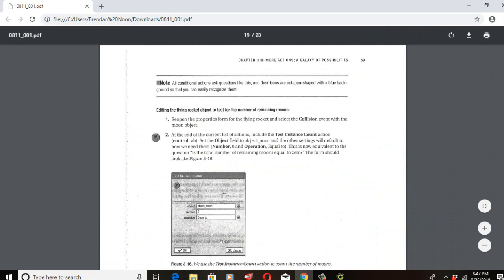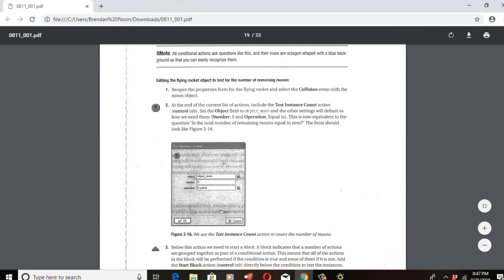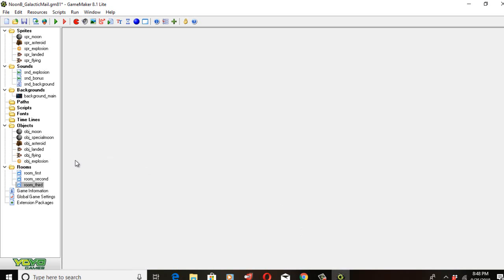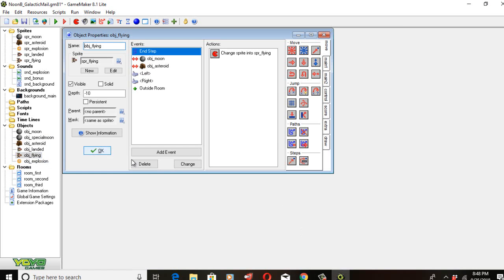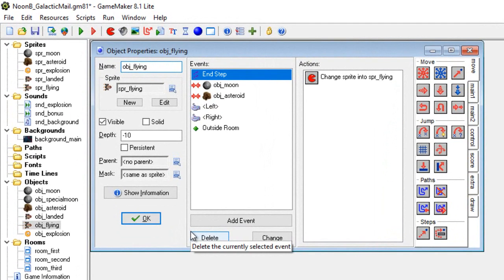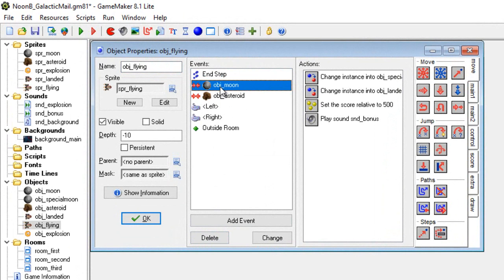So we have our 3 rooms now, and we want to reopen the flying rocket and test to see how many moons are left so we can get to the next level. So we have our object flying, and we have a collision with the moon object.